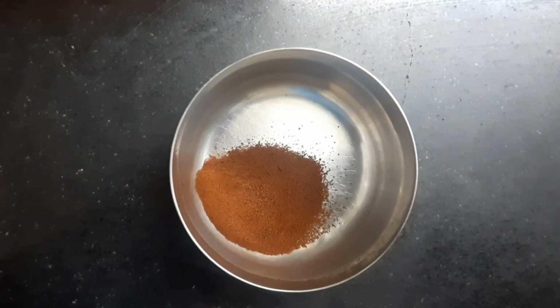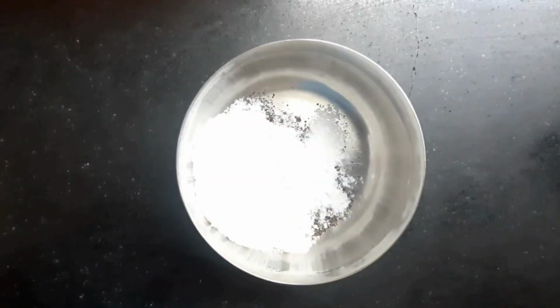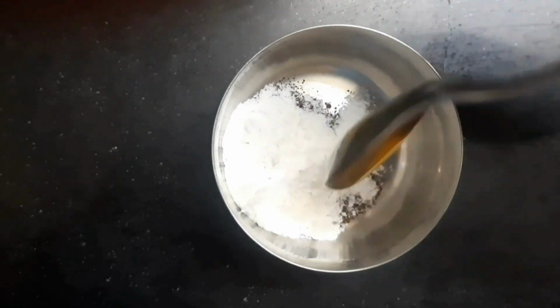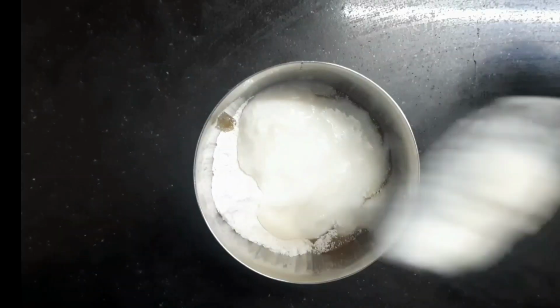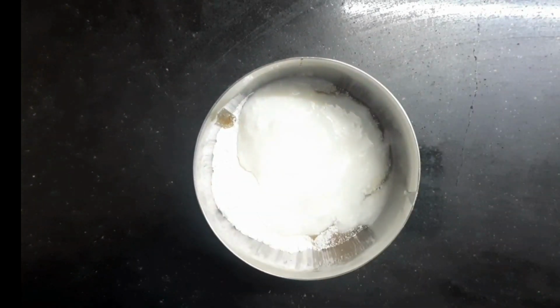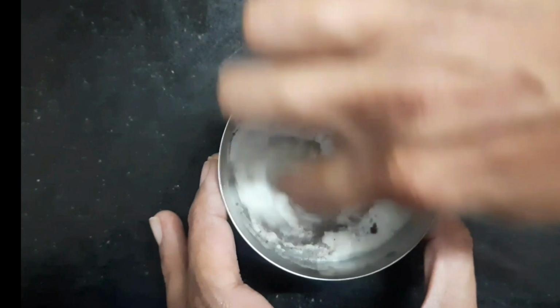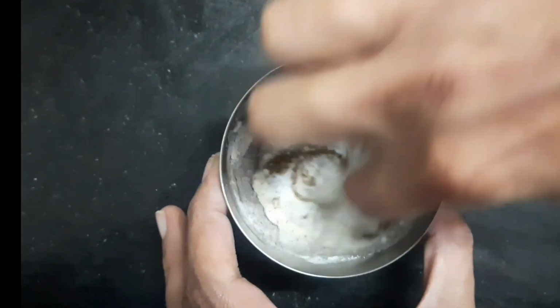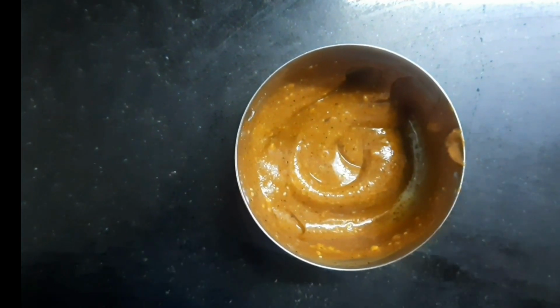Now let's see a detan face pack. Take 1 teaspoon of coffee. Then add 1 teaspoon of rice flour to it. Then add 1 teaspoon of honey. Then add 2 teaspoons of curd to it. Now mix it well. This face pack you can apply twice a week. Now mix it well and your face pack is ready.